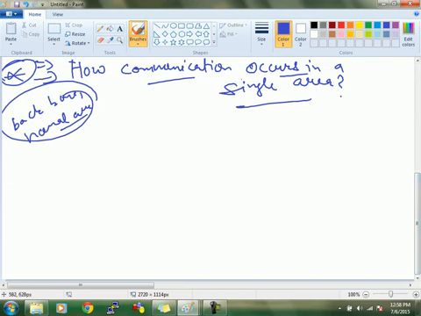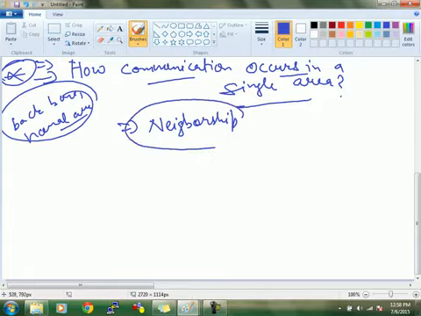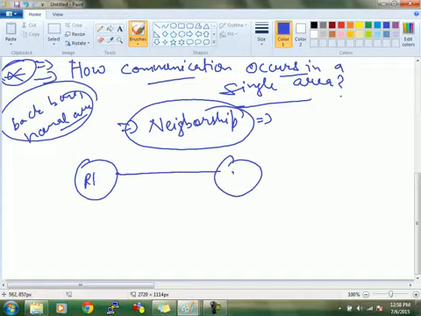Now, to make communication possible between two routers, first thing that comes to my mind is neighborship. Fine. How will two routers become neighbors? This thing is clear. So I will take example R1, R2.